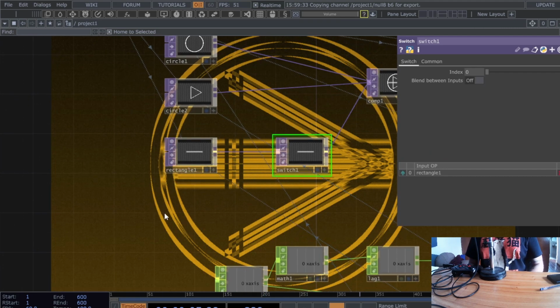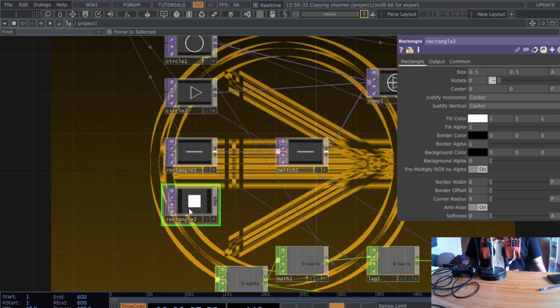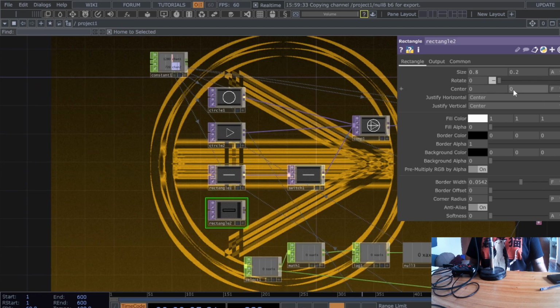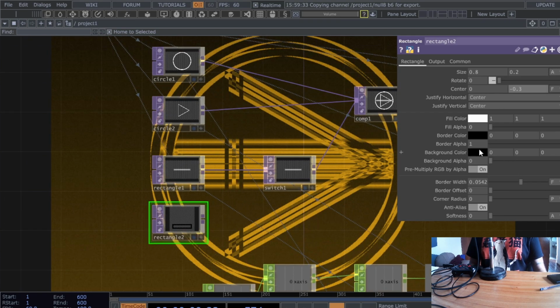For example, let's set up a rectangle, maybe like that. Border width, sure. And I want it to be white, I think.